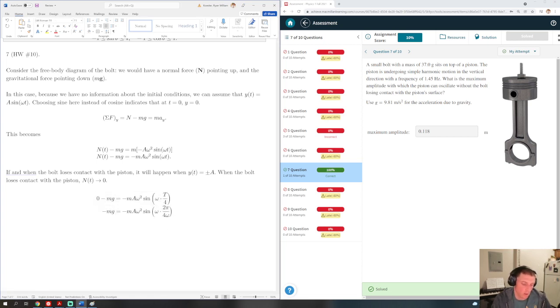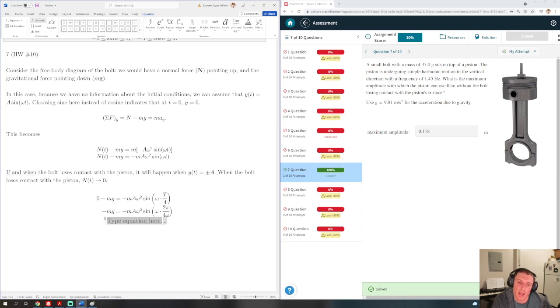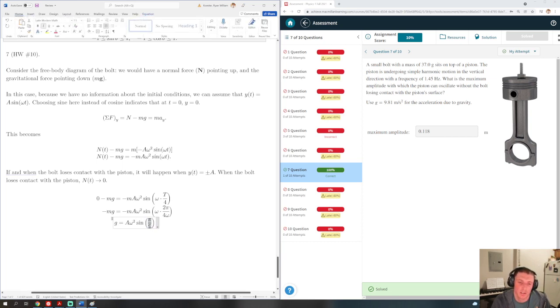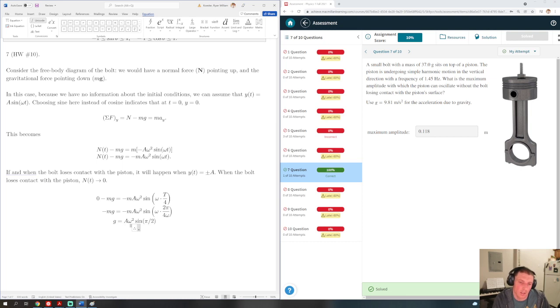So let's just go through and keep an eye out for more questions, but I'm just going to take this to completion here. So we can get rid of negative m on both sides, because we could just divide both sides by negative m. It doesn't change anything about the mathematical truth of our equation. So we then write g equals a omega squared. Now, when the dust settles, what we find here is that the omegas cancel from the argument of sine, and we simply wind up with pi over 2. And that's great because sine of pi over 2 is 1. Pi over 2 itself is not 1, but sine of pi over 2 is 1. And we then find that g equals a omega squared, otherwise known as a equals g over omega squared. And this is the answer.